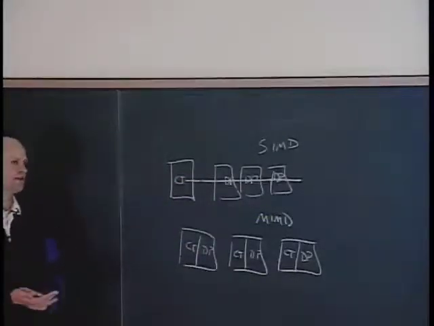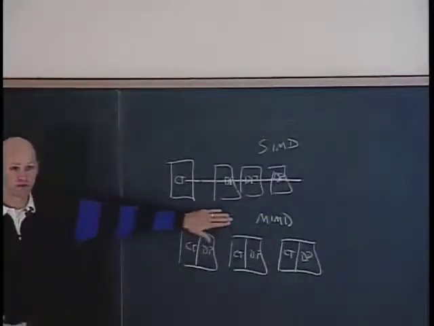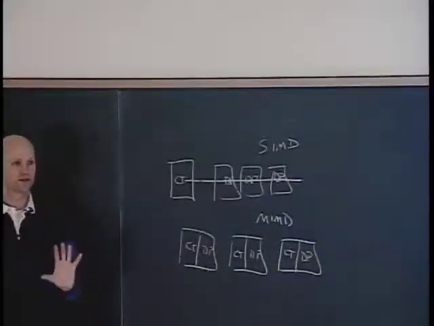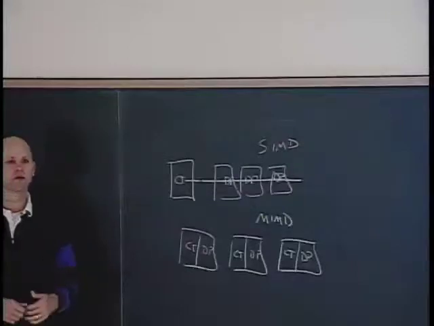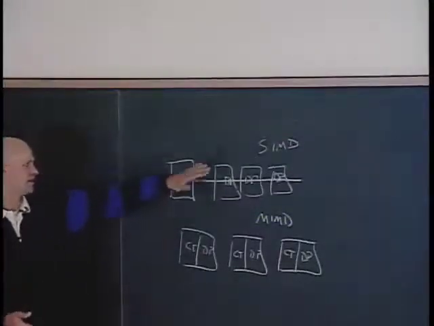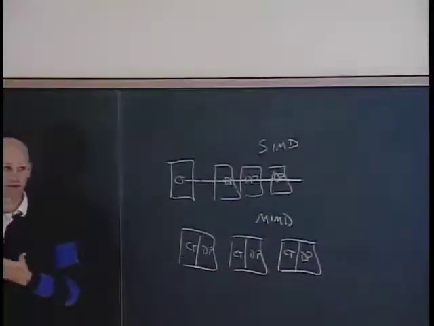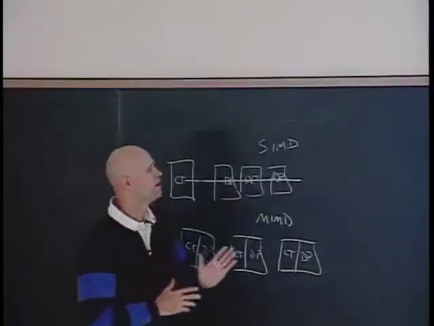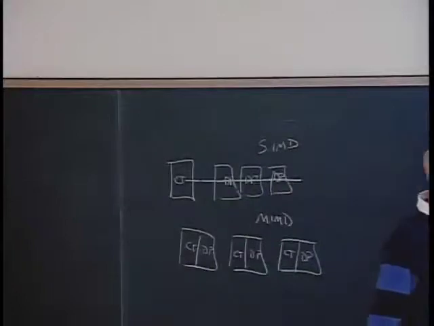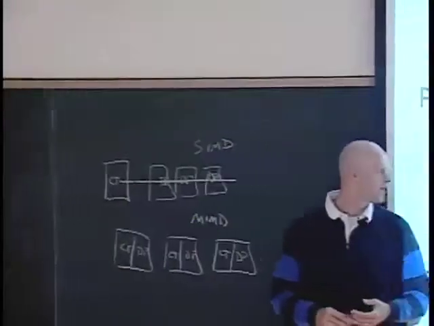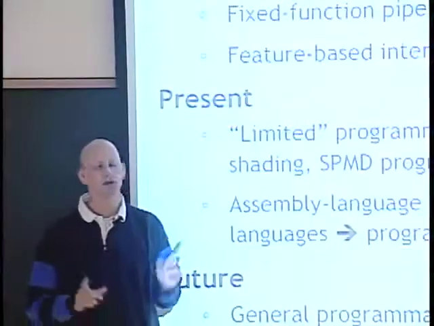Now, if you look at a multi-core processor, the multiple cores are definitely MIMD. Each core can be doing something completely different. So what the programmer really wants is the performance of SIMD but the flexibility of MIMD, which is, of course, impossible, but that's the goal. So what the GPU manufacturers are saying is that they... okay, let's go back a second.